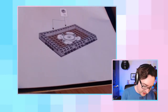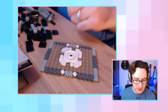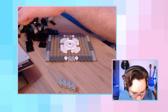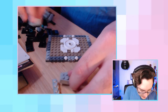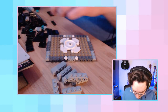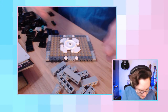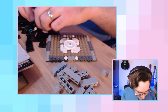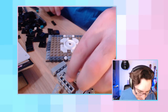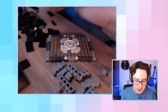Right, next, four of these, 10 of these, and we're just building a little wall around our garden, which is just lovely. Okay, 1, 2, 3, 4, 5, 6, 7, 8, 9, 10. And four of these, 1, 2, 3, 4. Very good. And these, oh right, okay, now I've got to be a bit careful with the placement of these. It's quite fussy in particular, so I've just got to be a little careful.